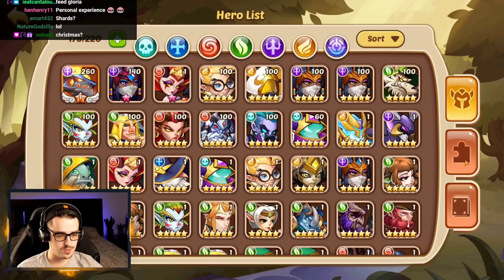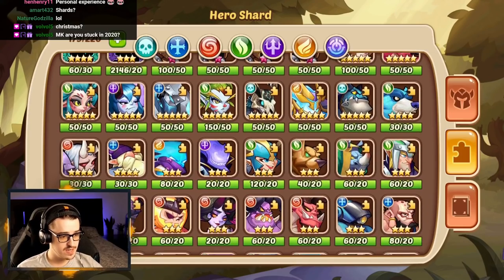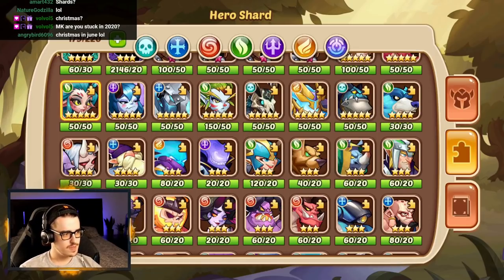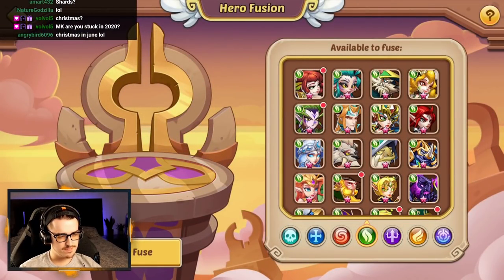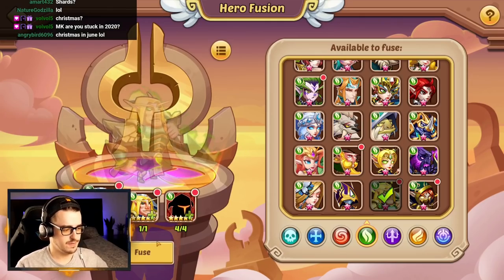So let's go to the heroes. Let's go to 5 stars. And Forest Dummy. Yes, thanks. And anything else that we can use as forest food? Flora? Am I going to build Flora on this account? Yes or no? Probably not. Do I use her as food? Yes or no? Probably not. Let's just do Dragon Slayer. Let's play it safe. So, put in you, and these fellas here, and there you go.